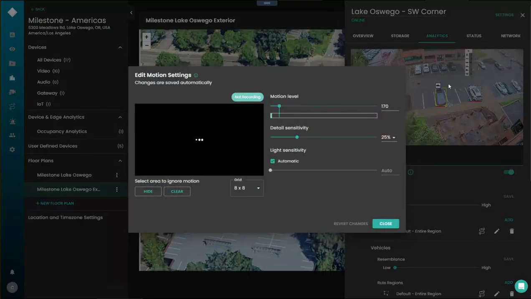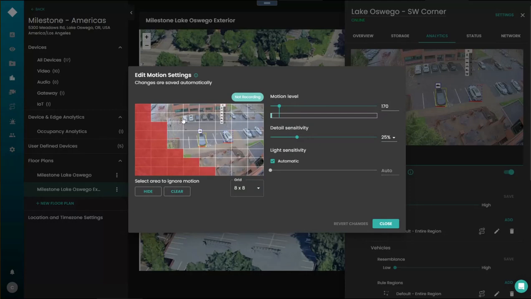And then on the motion settings here, this is where you're able to set the motion level for each camera. For me, I have this camera with these red boxes here, and that's because we have trees at the back here. So any time the wind blows, it triggers our motion levels, as you can see with that red bar going. So rather than always being notified that there's motion on this camera, we put these red boxes up here to tell the system to ignore anytime motion happens behind these red boxes. That way you're really being operationally efficient in that regard.